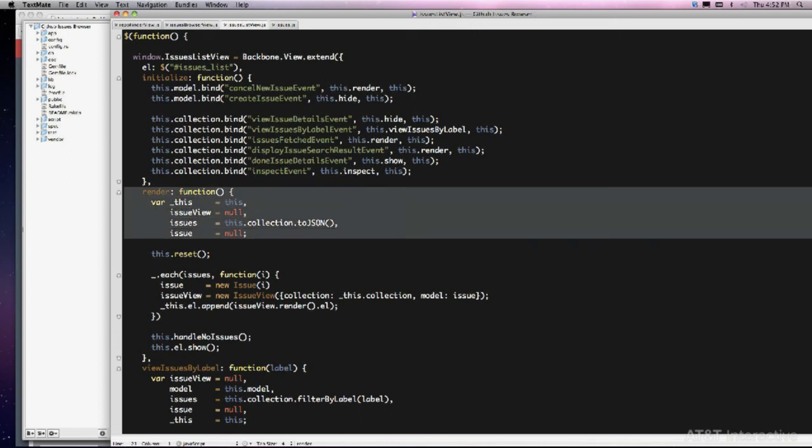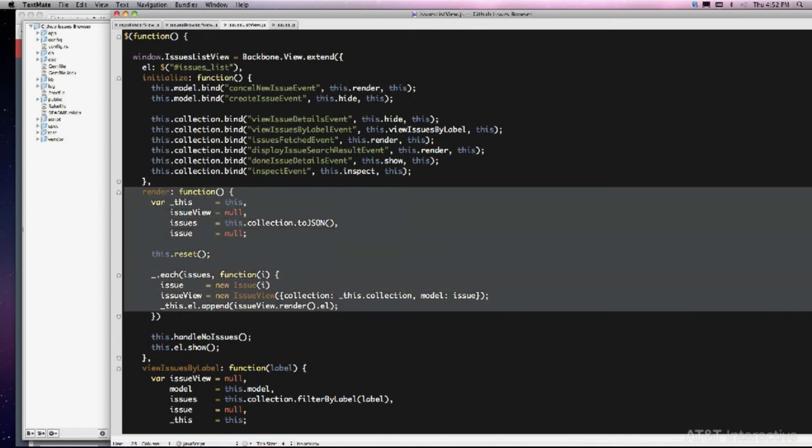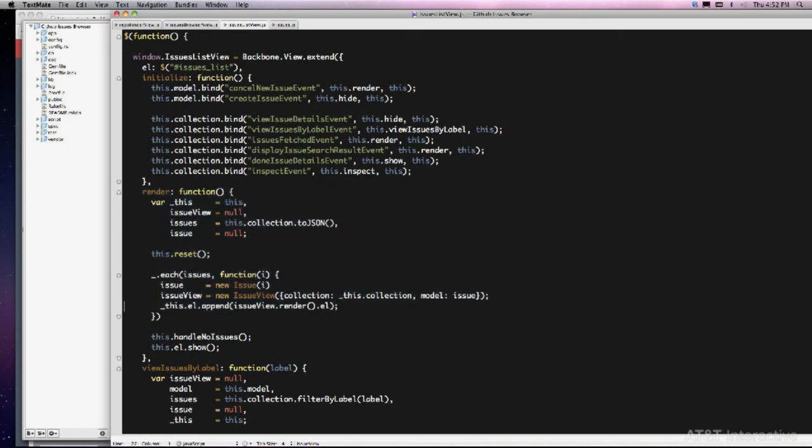So again, a bunch of initialization happens when you initialize it, and the render function. This particular view is responsible for displaying all the issues that you see on the screen. And it does that by using the underscore each function, looping through all the issues, and for each of the issues, creating a view, injecting the issue as a model into the view, and rendering. The reason why we inject the model in is because later on, if we click on one particular issue, we want to pass that model of the issue data to the collection so that it will trigger another event to display the specific details of that issue on the screen.